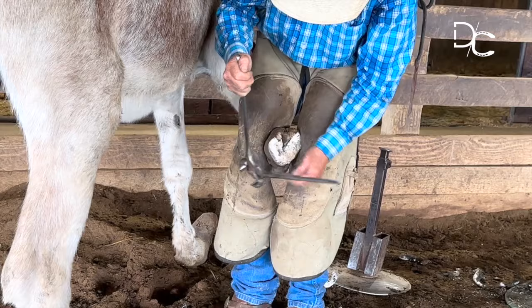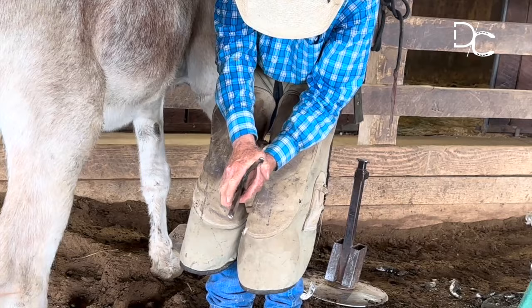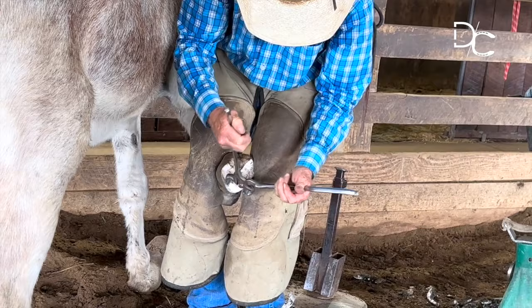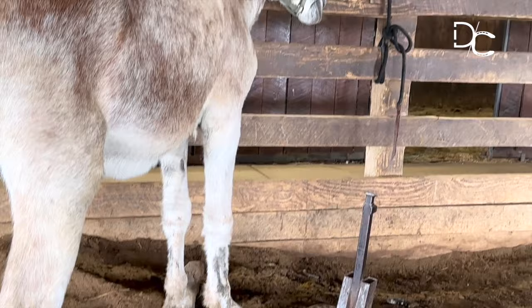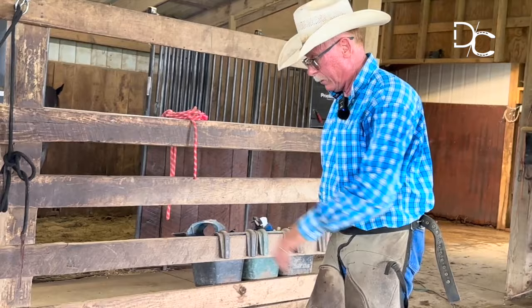Trim that toe off there on a bit of an angle so I can leave some mass on the bottom of the foot and still help it be a little easier for this animal to come over his foot. So anyway, I think that's about all we can do. We can dress it up, make it look a little prettier on the outside, but to go from that to that, that's a pretty drastic transformation here in a trim.